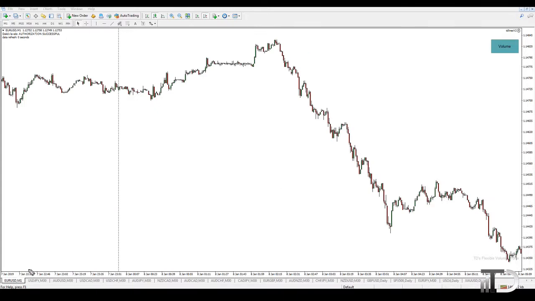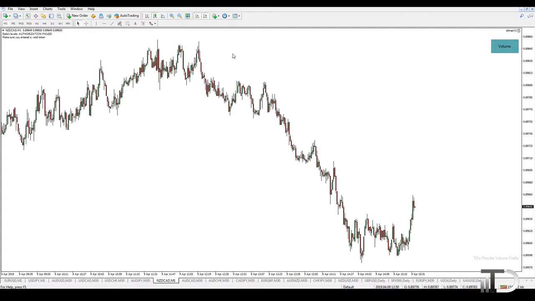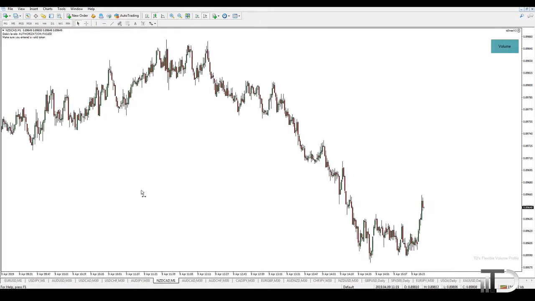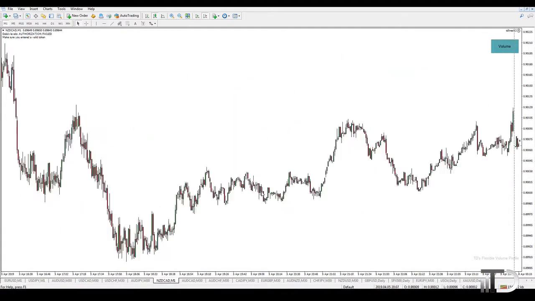Alright, so now I scrolled to the 7th of January and it won't let me go further, so the 1 minute data ends there. So we basically have 4 months of 1 minute data. But for example, if you want to do swing trading, then you would need, for example, 1 year of 1 minute data and not 4 months. And the thing is that Eurodollar is usually the instrument with the most data, where the brokers give you most data. If I use, for example, a different instrument, not as popular as the Eurodollar, for example, New Zealand dollar, Canadian dollar, then you'll probably see that the 1 minute data will end much sooner than in 4 months.